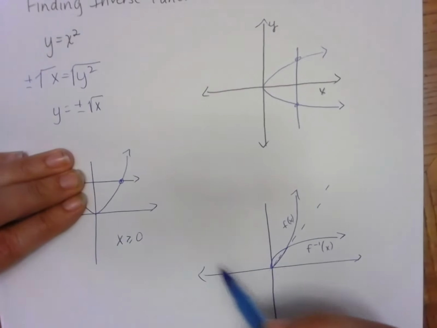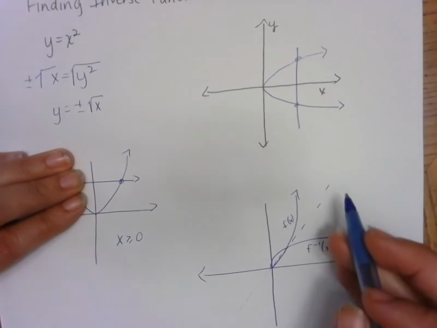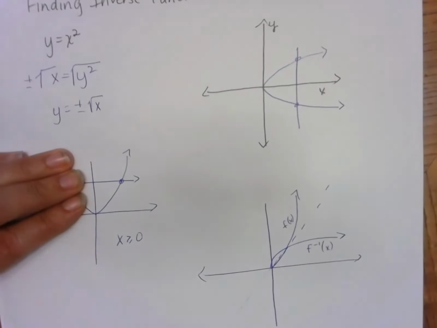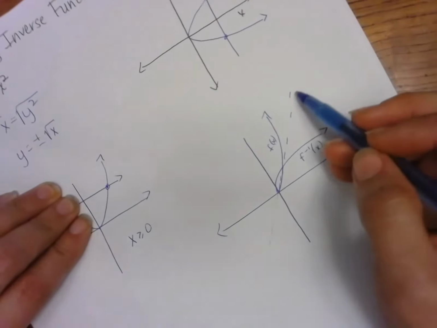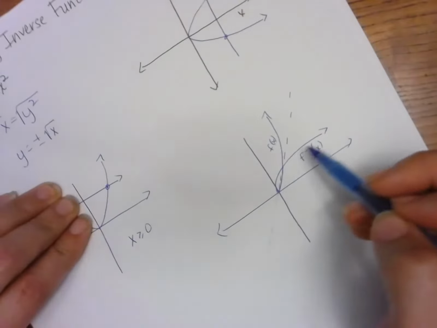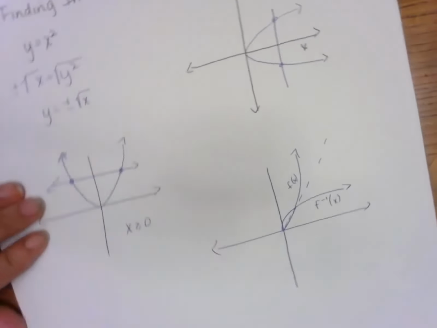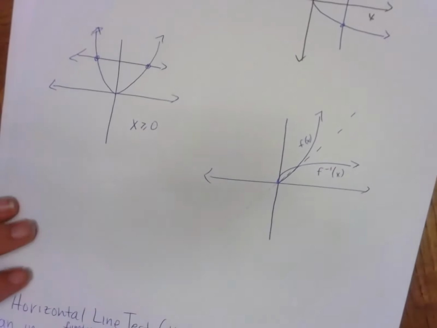It's not over the x or y axis, it's over the line y equals x. If you tilt your head to the right, then on this line I have this reflection, and it looks about the same on both sides. That's the way graphically inverses present each other.